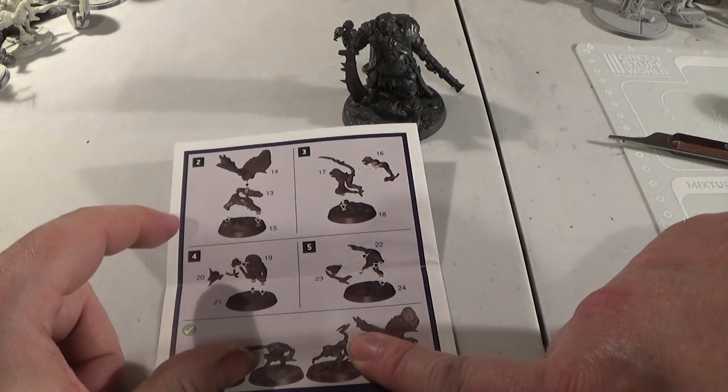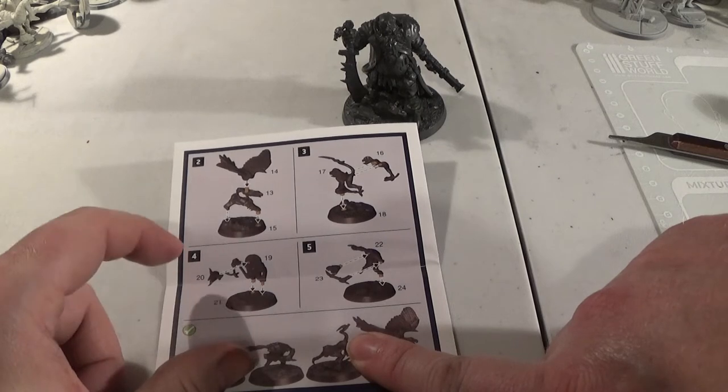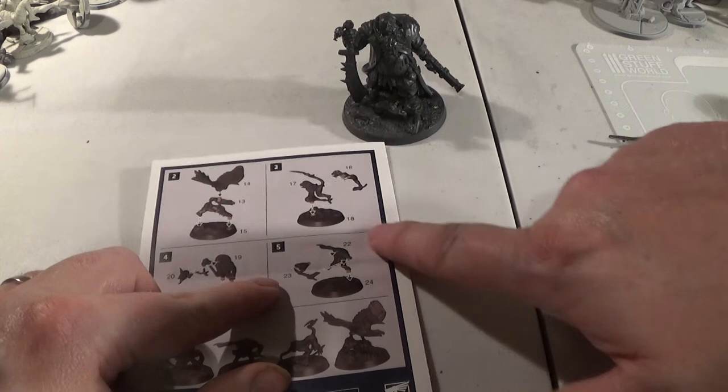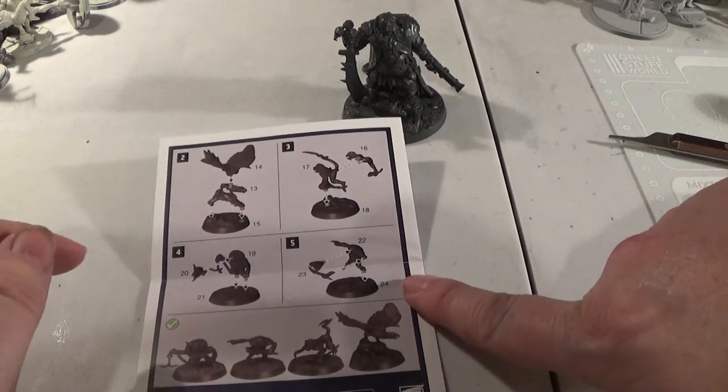And then we have the two. Is that cagey? That's cagey. 20, 19 and 21. And pegs 23, 22 and 24. So we'll get all those parts off and back in a moment.